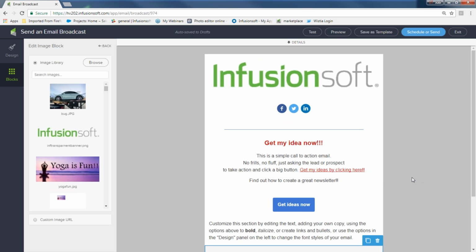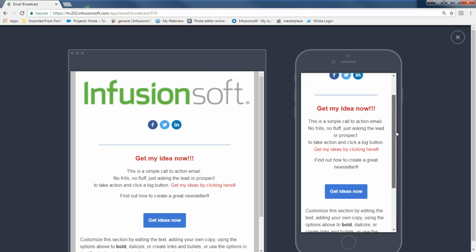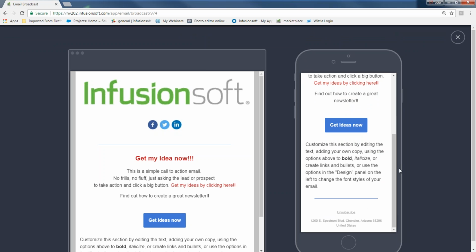So here's my email. I'm going to hit the preview button in the black toolbar. When I hit the preview button, I see Infusionsoft. I see a social media snippet. And if I scroll down, I don't see the social media snippet anymore. I'm not going to scroll back up and find it and go, oh, I should follow them on Facebook. I'm not going to do that. I don't have time. My day is full. I read the email and then I'm done.